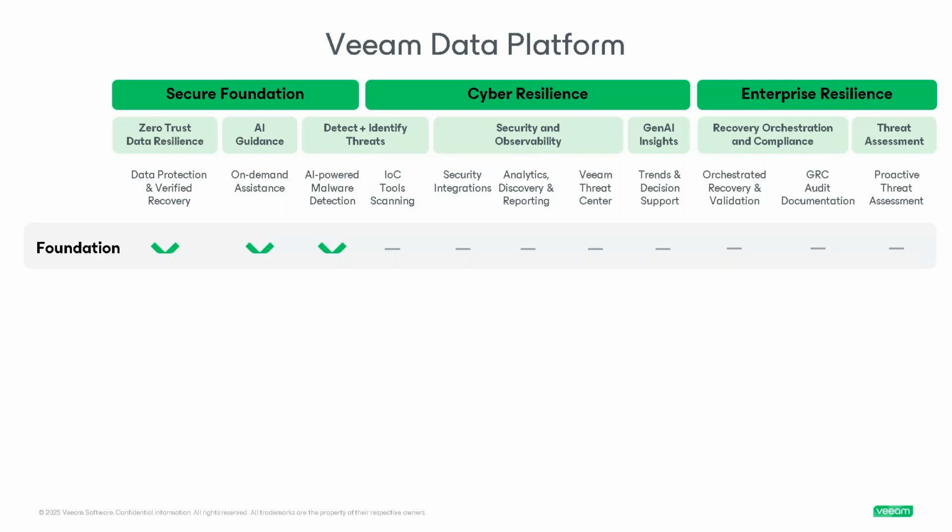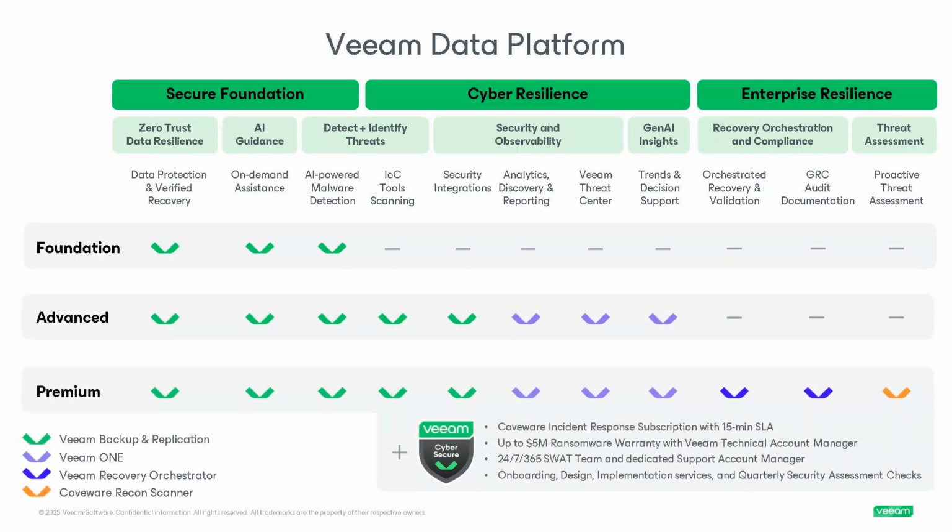And there are certain features with Advanced and Premium that relate to the malware scans and security integrations that are beyond the scope of this video and will be covered in other webinars. But for the scope of this one, it's basically backup, replication, restoring, the AI that you do have in Foundation in any latest version of VBR, and the AI-powered inline malware detection scanning. And if you like what you see there, then that may be worth looking into the Advanced or Premium.